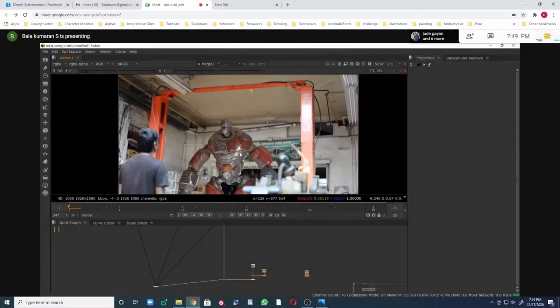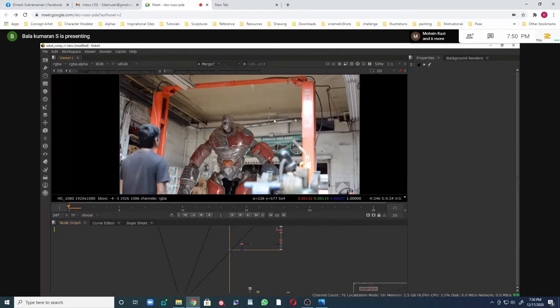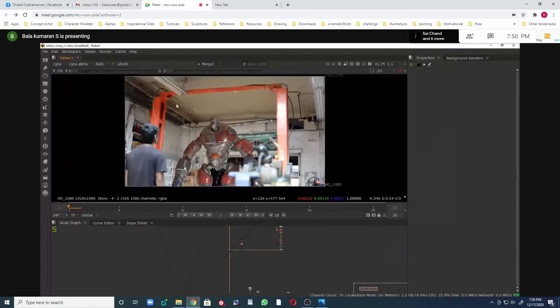So let's talk about the pipeline, how it all starts. In a studio or freelance work, you get a shot like this. When they assign an artist for the modeling, they model this robot, and at the same time, in parallel, they also do layout and tracking for this scene. The layout artist will go and set up the scene, because you need the right scale of where this geo will go in the scene.